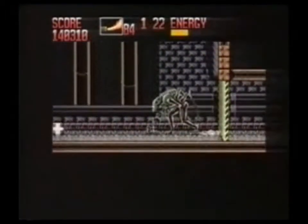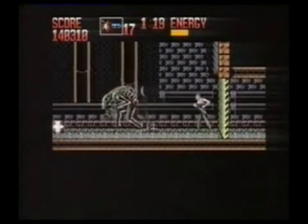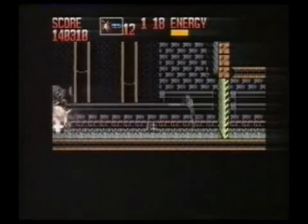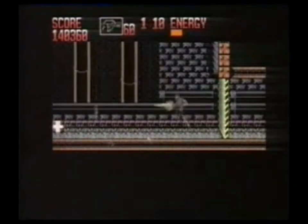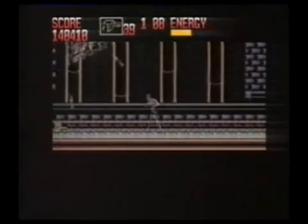There's a first aid box drop there. I'm going to try and get to it. So I'll use my grenade launcher, which is by far the best weapon. He should hopefully run away in a minute, and I'll be able to get it now. That'll give me some extra energy so I can try and kill him.